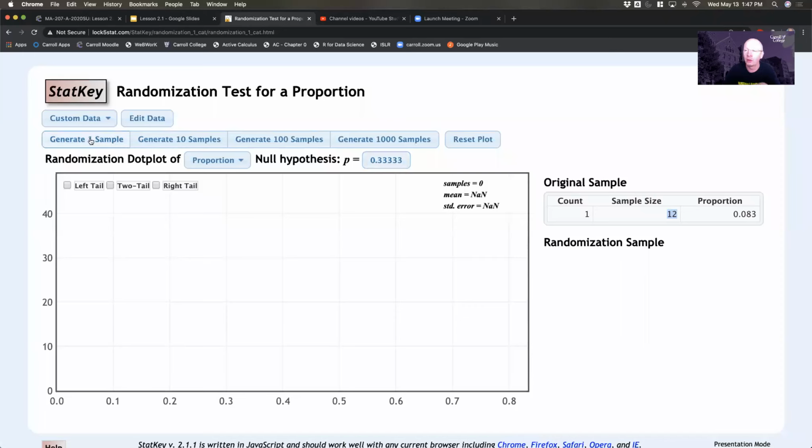So if I generate a single jury, the single jury I had happened to have 33% minority. Let's generate another jury. That particular jury ended up having almost 60% minority people by pure random chance. Let's generate another one. Here's another jury that had 50%. Here's a jury that had 41.7% minorities. Here's a jury that had 25% minorities. Here's a jury that had 16% minorities. Now, it seems so far that juries like ours are not showing up very often.